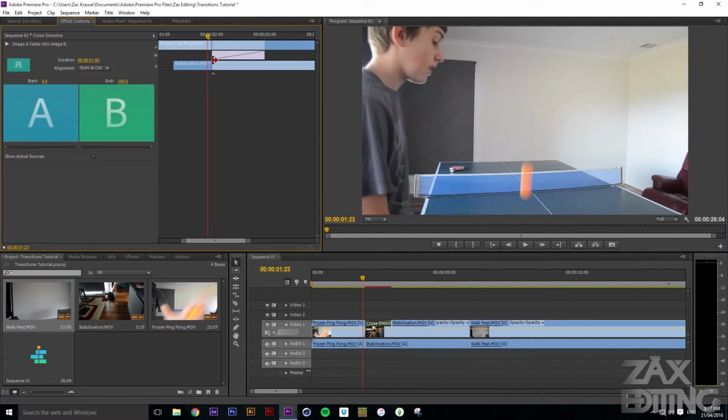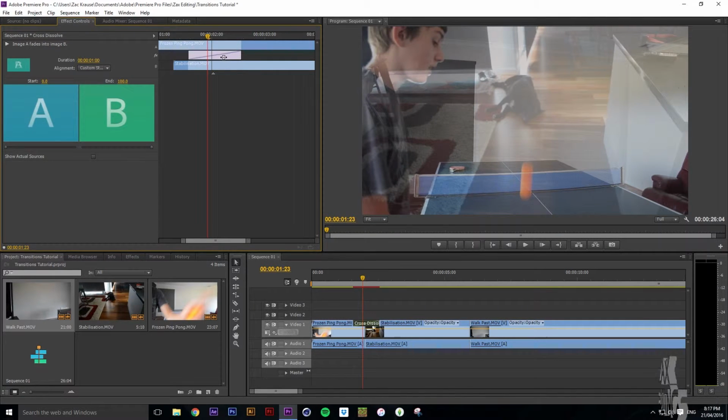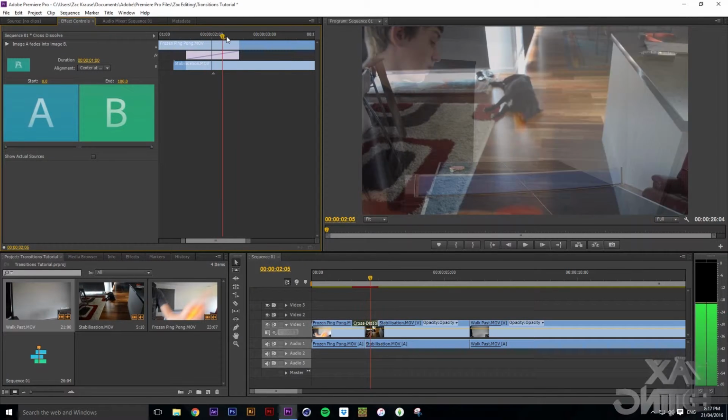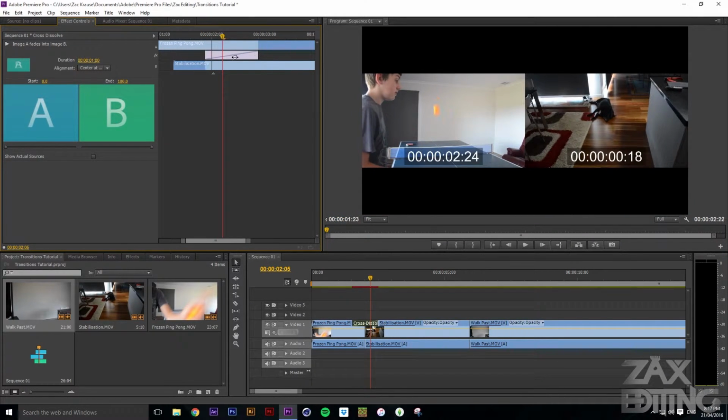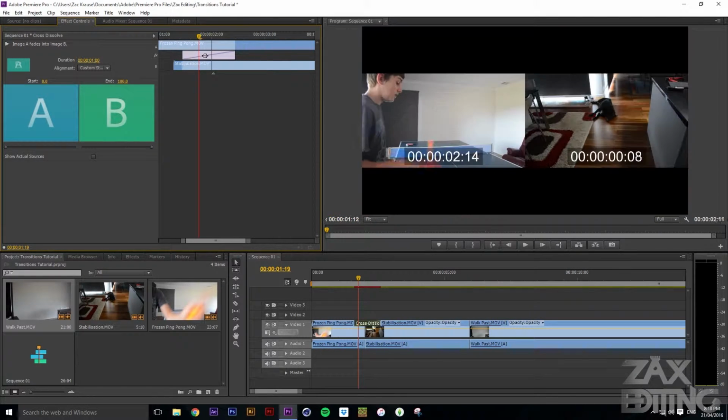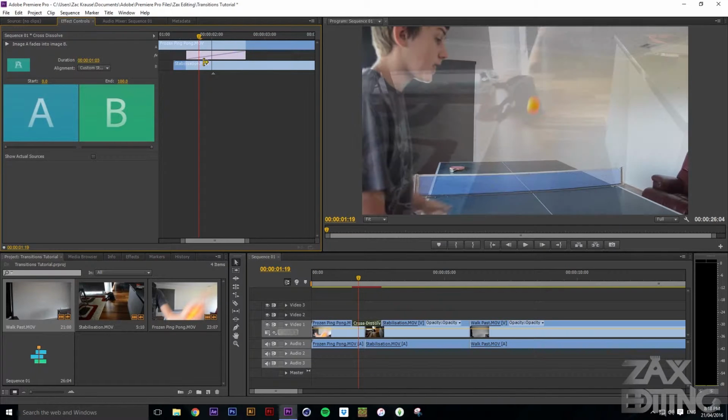So I'll just drag this along a bit and sort of start the transition there. So if you just grab from the center, you can move the whole transition, and that's an easy way to sort of move it if you want to move it later. So you've got this little tab, and then you've also got the videos and how the transition is moved throughout them. So you can make the transition go longer or shorter, which you can also change at this duration bar. Say if I just set it to a second and 13 frames, it'll just make it longer. And that's just a way to do it if you want the exact duration of it.